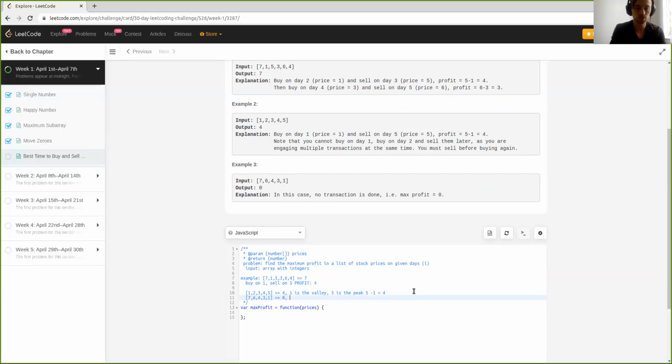Okay, and that's because decreasing order means there's no valley to peak. If we imagine it's just going down from the peak, 7, and we want to buy low and sell high, we would have to buy high and sell low, which is the opposite of what we want to do here. We want to find the maximum profit. And if we bought at 7 and sold on any of the days, we'd actually be negative. We'd be less than 0, which is the lowest profit we want, which is nothing. We want to break even at the minimum.